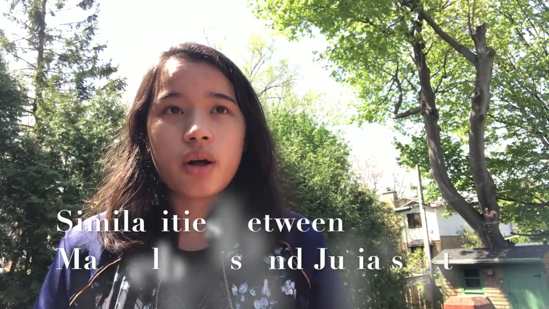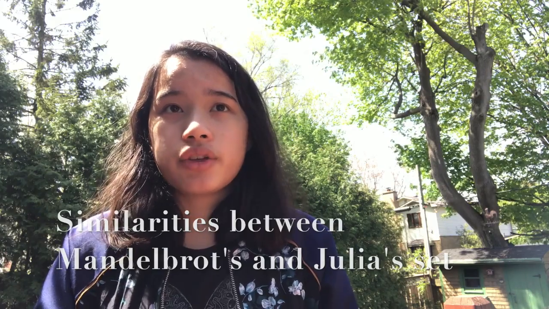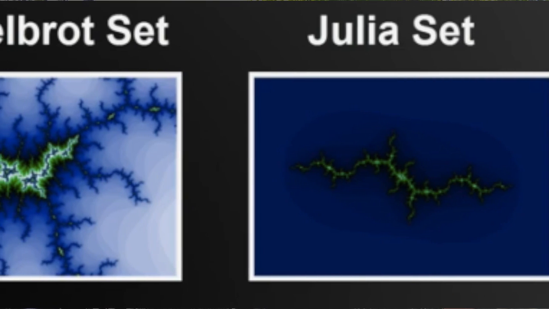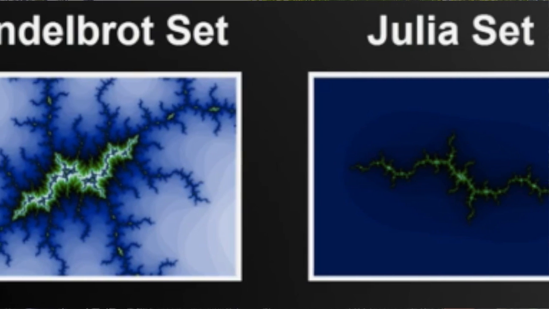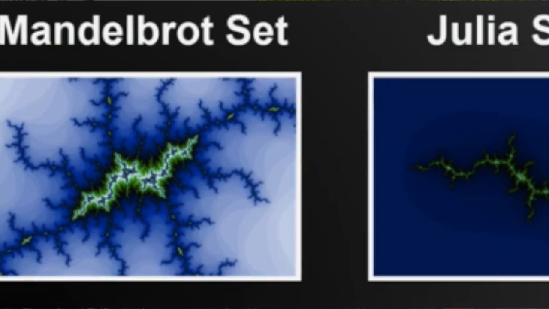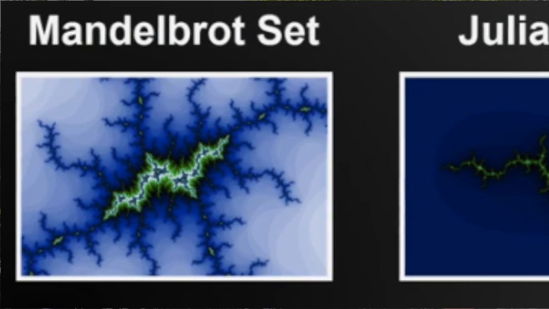A Julia set has a visual theme similar to a corresponding area of the Mandelbrot set. In fact, the Mandelbrot set corresponds to a complex number, or a c value. Then we can take any point in the Mandelbrot set and use it to generate a Julia set. By gradually changing the c value, the Julia set shifts its shape only slightly from one another, which makes the Julia set appear the same everywhere.